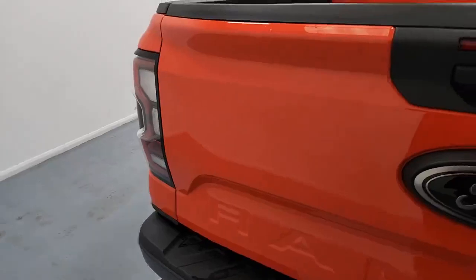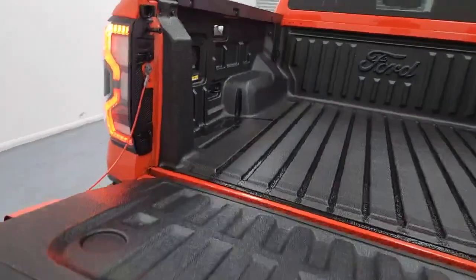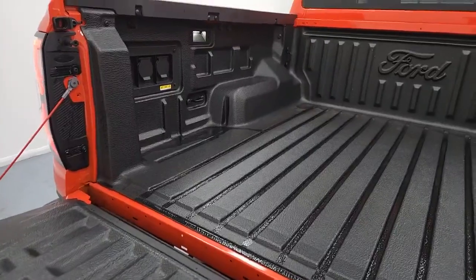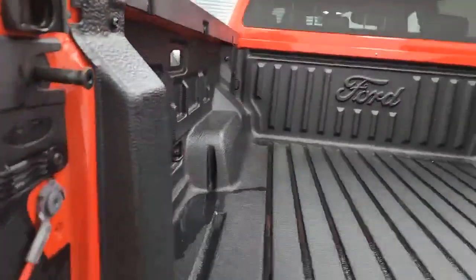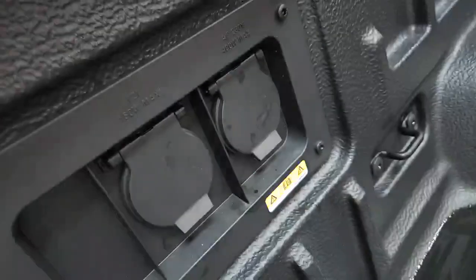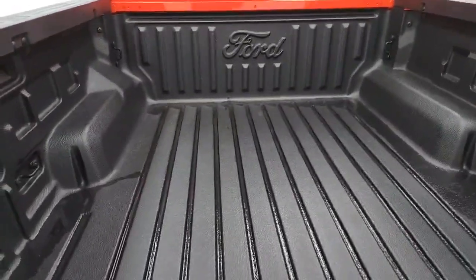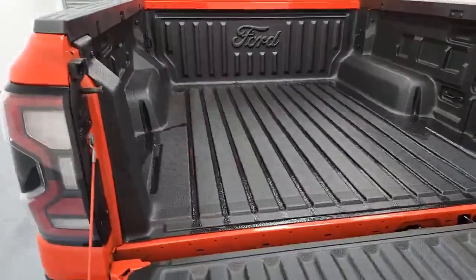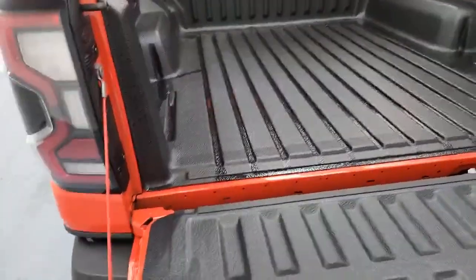The rear camera is just there underneath the Ford badge. If we just drop the tail down — let's get that unlocked and bring it down. So in the back storage area of the vehicle, loads and loads of room to store things in here. You've got harnessing points in the back as well, so if you need anything tied down it's very easy to do so. You've also got a 12-volt power point and a 230-volt supply in the back. In terms of storage dimensions, you've got 140 centimetres from the bulkhead to the back, and 120 centimetres going across the width at the narrowest point. So loads and loads of room for storage in the back.